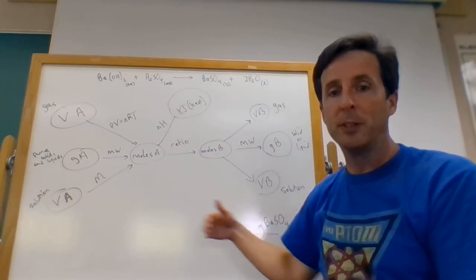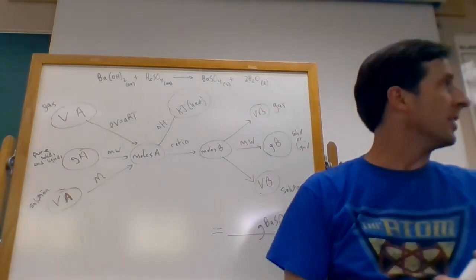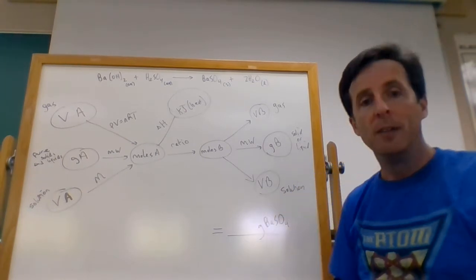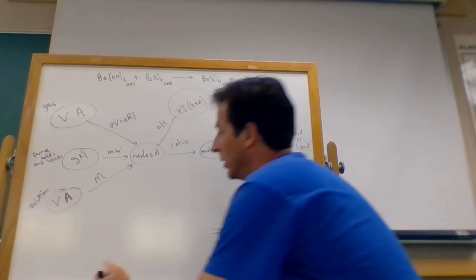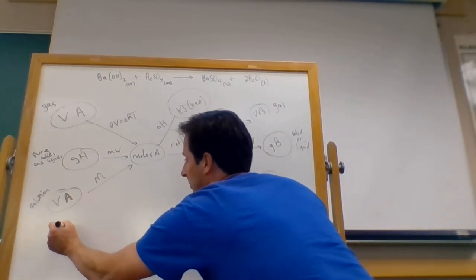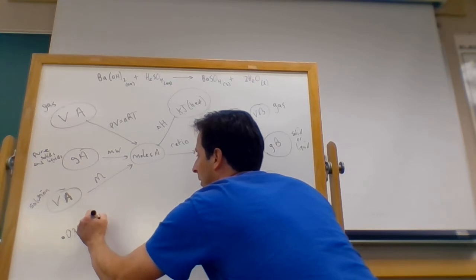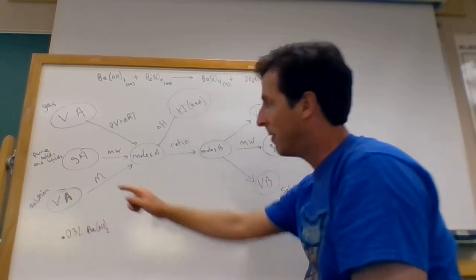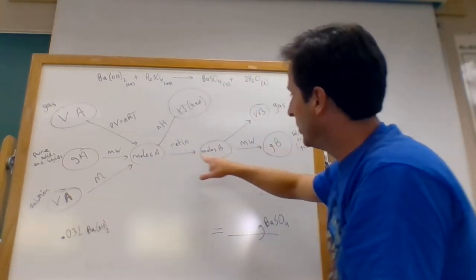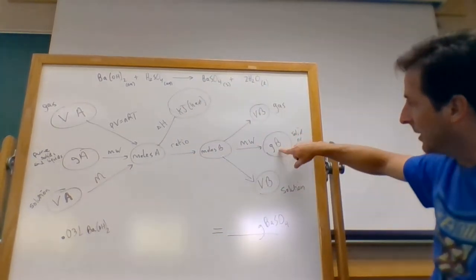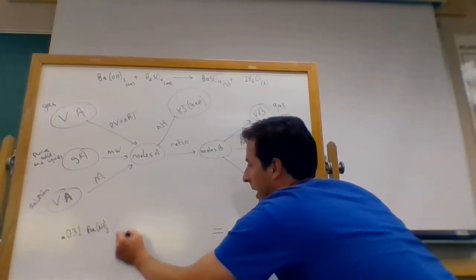We're going to do it with dimensional analysis, so it's important to show all your units. It does tell me it's 30 milliliters, so I'm going to go ahead and convert that into liters. It's going to be 0.03 liters of barium hydroxide solution. So that's my volume of A. If I'm going from volume of A, it's 1 step, 2 steps, 3 steps to get to the grams of a solid, which is what I'm going for. So I know it's going to be 3 steps.